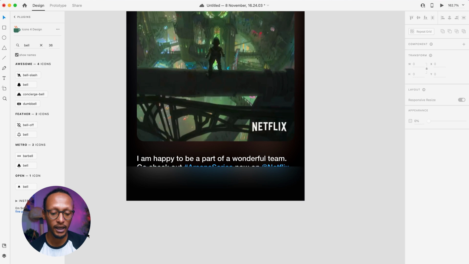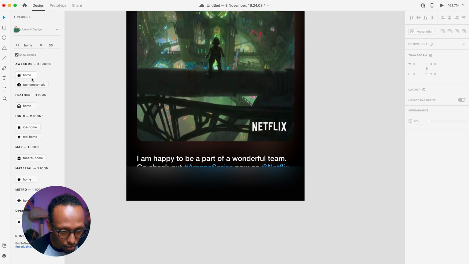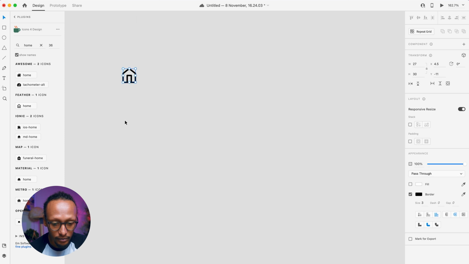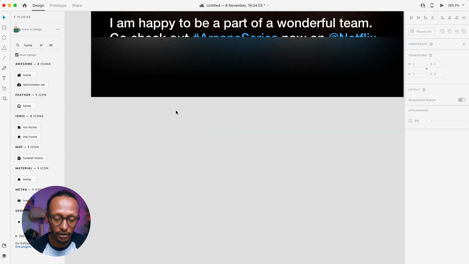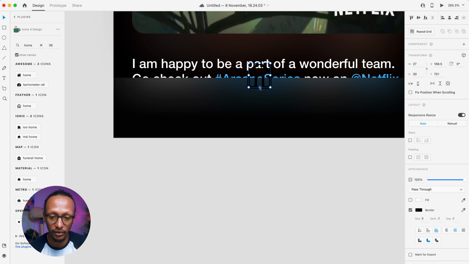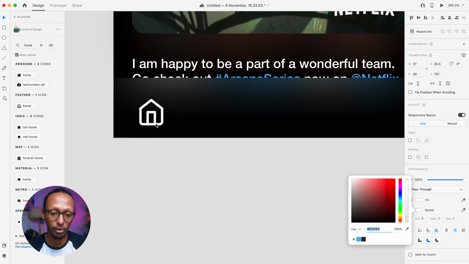It's perfectly fine. And then I'm going to add my icons. So I want a home. This one here. Not sure why it adds it all the way over there each time. Maybe that should be a thing they could fix, that the icons get added at a local level.